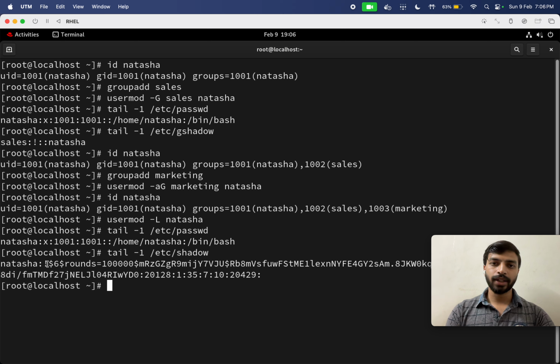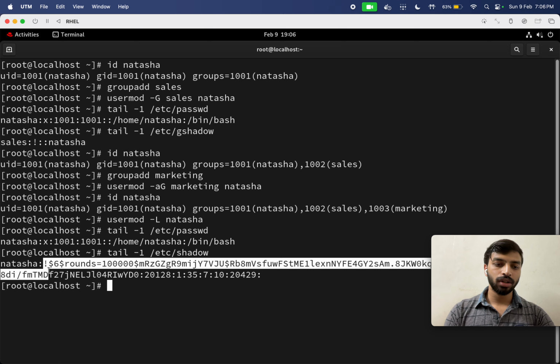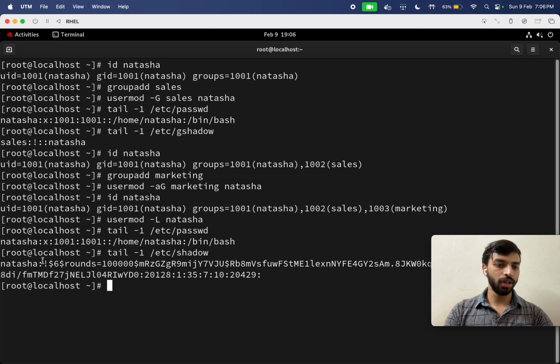This states that the user is no longer able to log in with his or her password. This was not present before. We can only see $6, which identifies the algorithm used to encrypt the password.